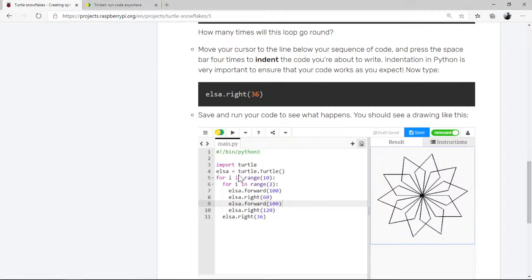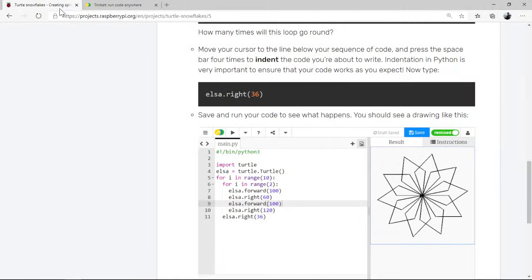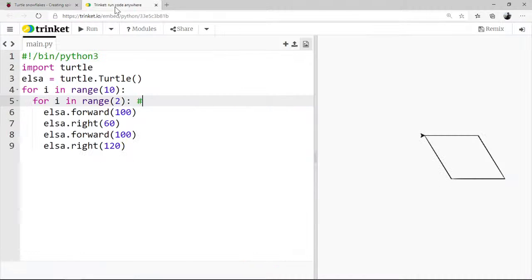Now, let's read our code. It starts off here as we want something to happen 10 times. The first thing to begin with, our 2, is what? This is our parallelogram, okay? We could actually add a hashtag. We can add a hashtag for notes. So that's how we make our parallelogram, okay? And we actually want it to loop 10 times up here.